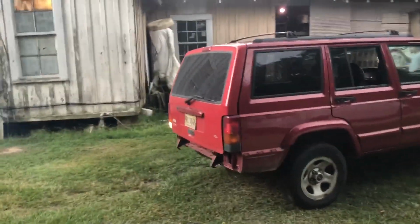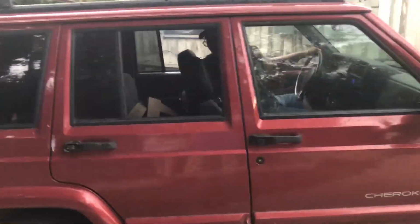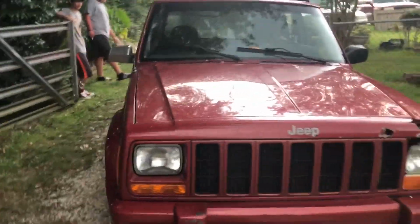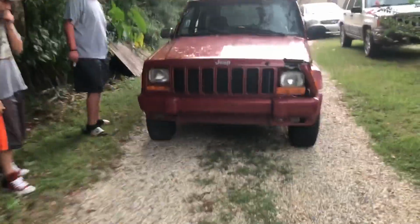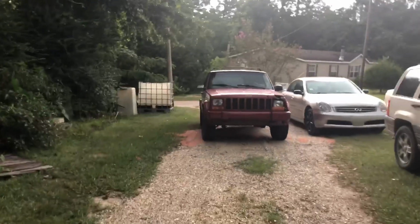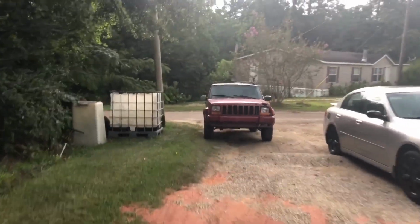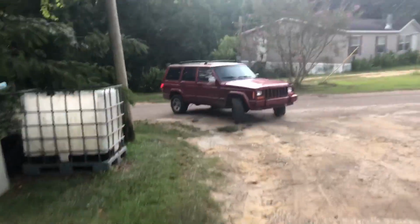Y'all ready? A little cloud of smoke right there, but there ain't nothing. That just means the rings is loose and the piston's moving good. Bit by a hippo right there. I can smell the old burning already. It's starting to rain a little bit on us, but that ain't gonna stop us.